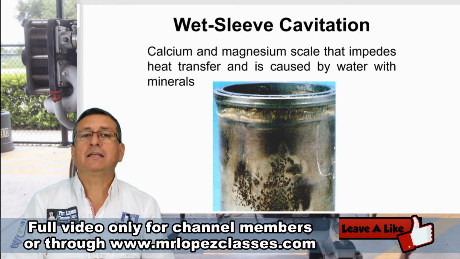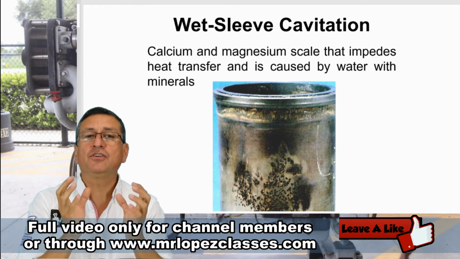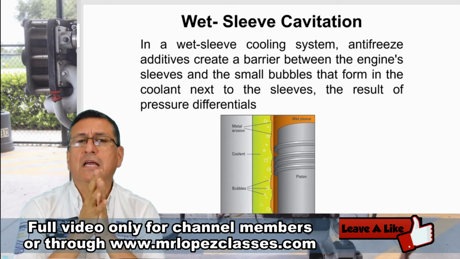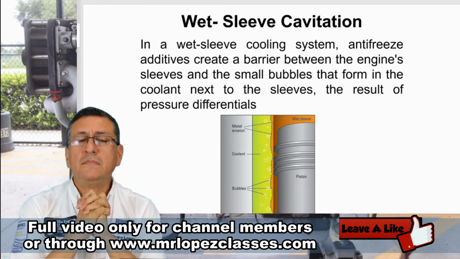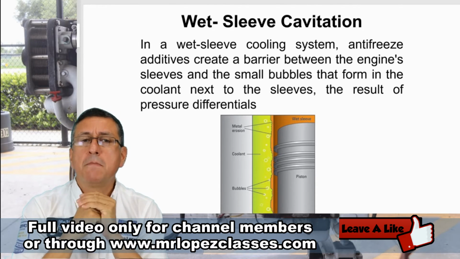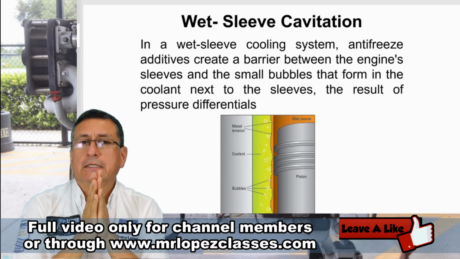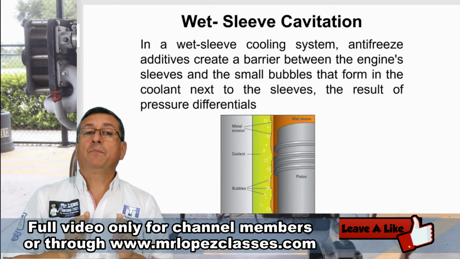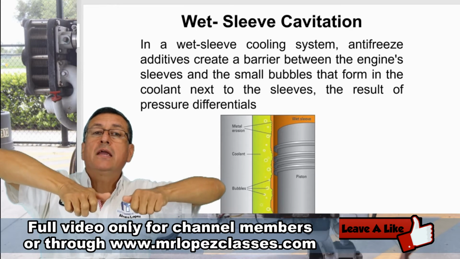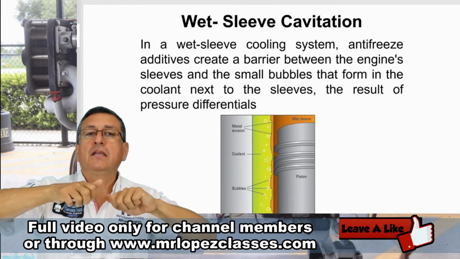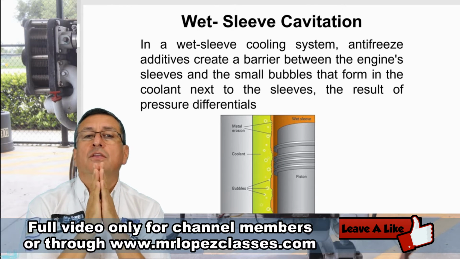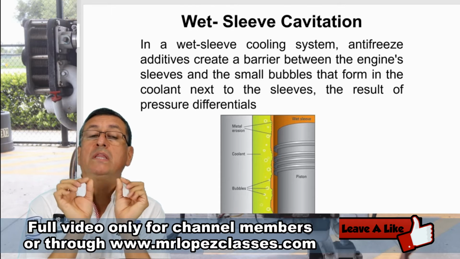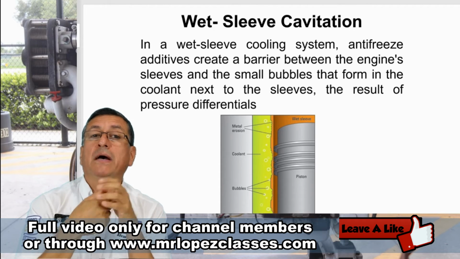This is a scale. A scale is accumulation of calcium or magnesium in the walls. Another important situation is the formation of bubbles of air. You remember the procedure that we used in a previous episode to remove the liners and introduce the liners. And you remember that I said to you to be careful with the O-rings in the bottom.